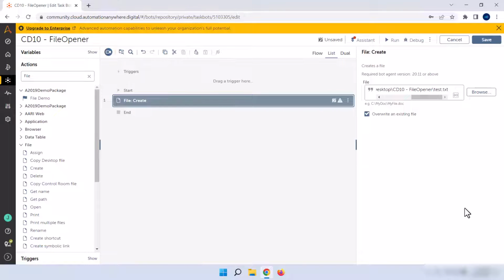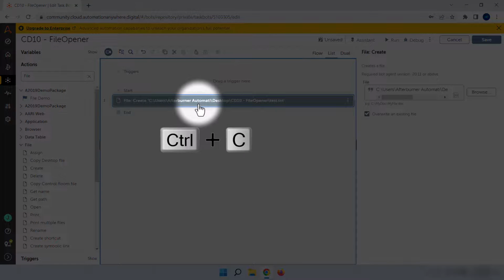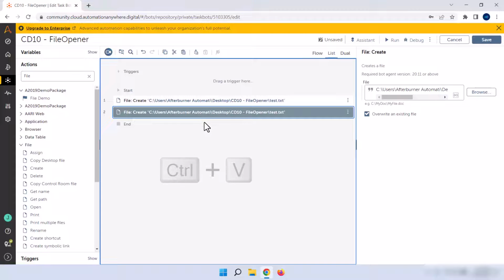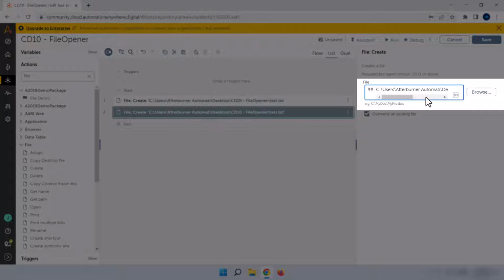We also need to create a CSV file, so let's copy-paste this command by clicking anywhere in the main workspace window off of that command, then reselecting it and pressing Ctrl-C. Press Ctrl-V to paste it, and then change the extension at the end of that path from TXT to CSV while leaving the rest of it alone.